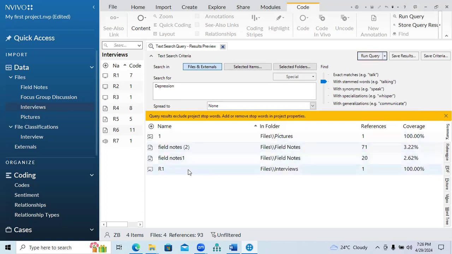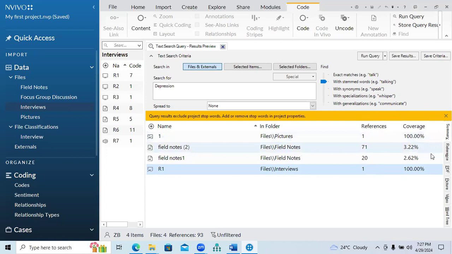So it is providing us the reference of 4 files. In the file with the picture 1, it is indicating 1 time. In the field notes, it is indicating 71 references. In field notes 1, it is indicating 20 references. And in R1, it is also giving us 1 reference.